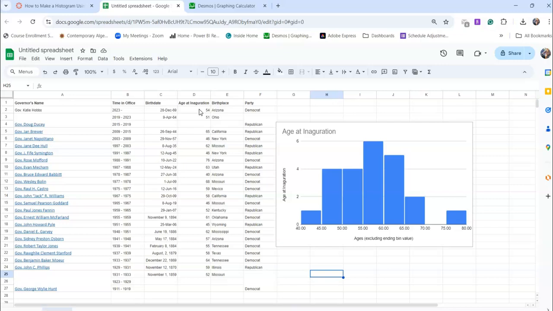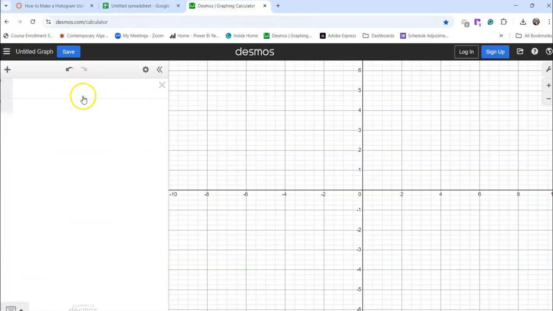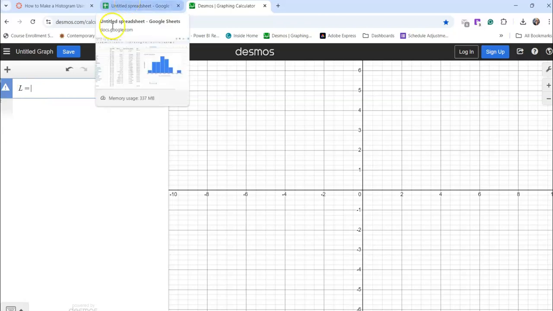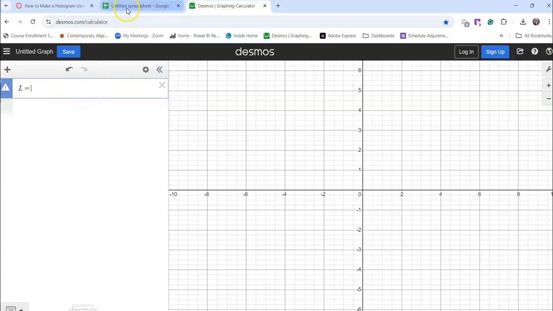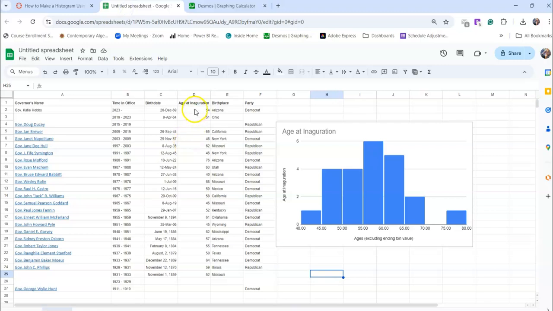So when I am in Desmos, the first thing I need to do is define a list. I'm just going to use a capital letter L and equals. That list really can be named anything, but L makes sense for a list, so that's why I'm calling it L. I'm going to take this data set and copy it.